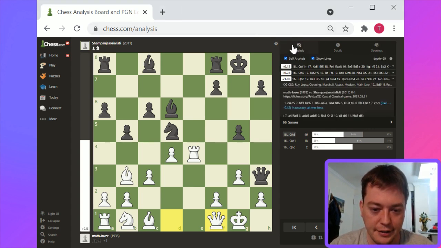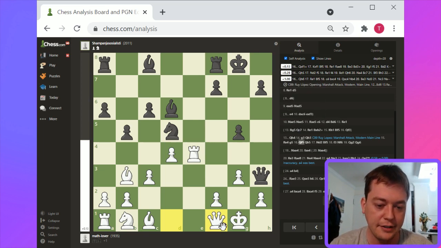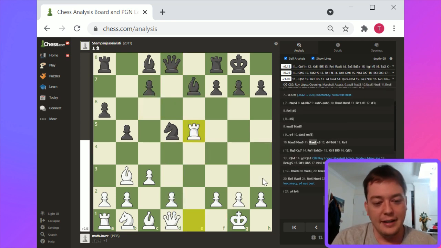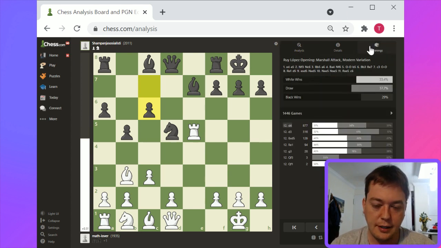This queen to f1 move is enough to basically attack the queen and try to knock it off of the h3 square. I'm sort of curious about this Marshall attack. This is an extremely common Marshall attack structure. There's a number of options for white here.